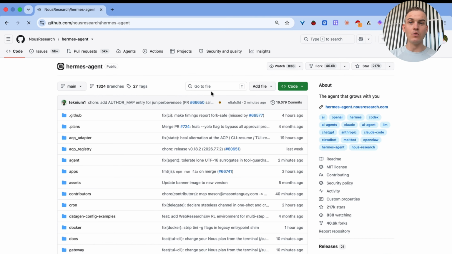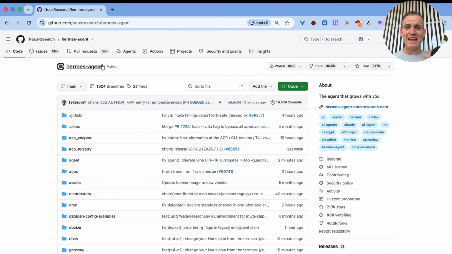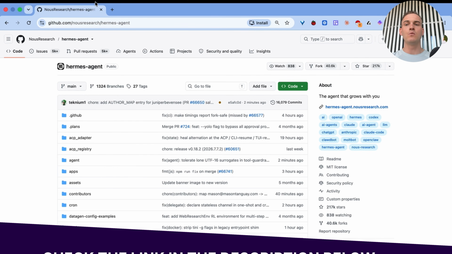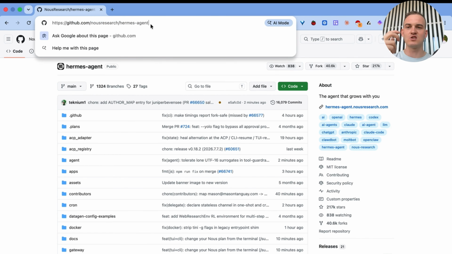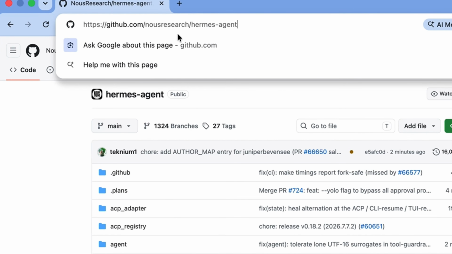In order to install the Hermes agent, it's actually pretty straightforward. All you need to do is head over to the Hermes agent GitHub repository. I know GitHub repository may put you off a bit, and you may be thinking, ooh, isn't this a bit technical? Do I not need to be techy and nerdy to understand this? But spoiler alert, no you don't. All you basically need is go and check out the second link underneath the video. We will make sure to give you a link to this GitHub repository so you don't need to type out this URL that you can see on my screen right now.